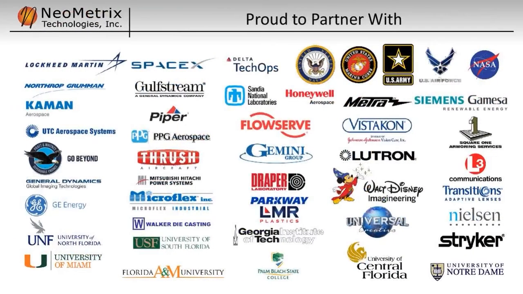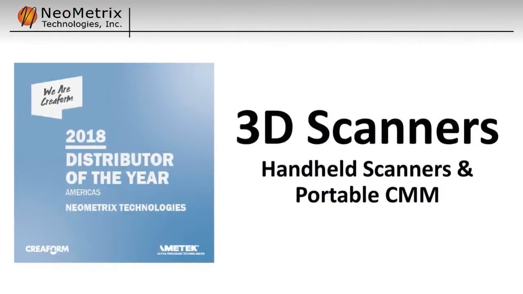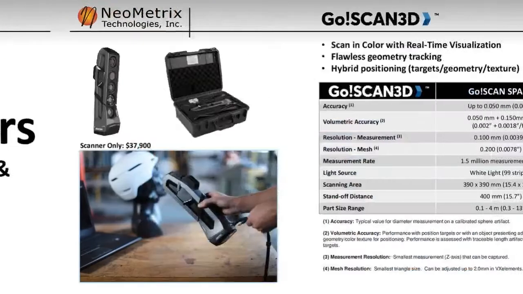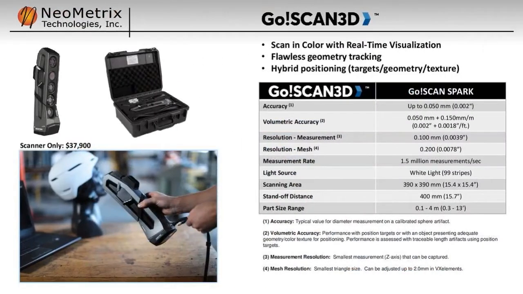All right, and just to give you guys a real quick look at some of our partners we've worked with over the years. So you may see your company on there. To jump right into it though, with 3D scanners, we've got our handheld scanners, the ones that make up the bulk of our use. The one we're going to actually show today is the GoSCAN 3D. We'll go over this and the HandySCAN here in just a moment.